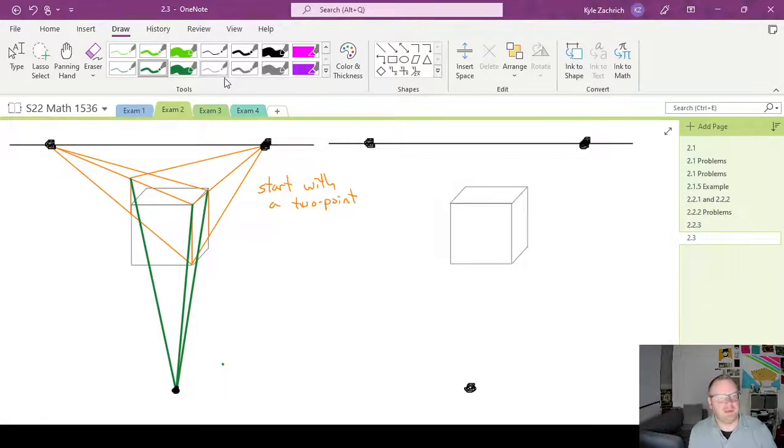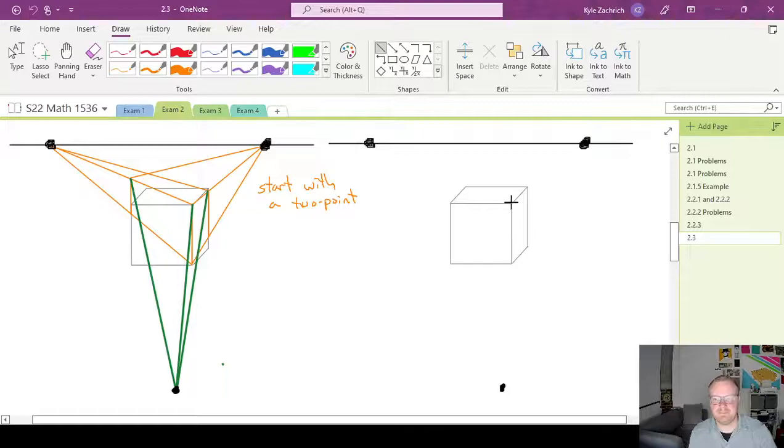I'm going to recreate this drawing over here. Okay, so I am making my 2-point perspective drawing over here.